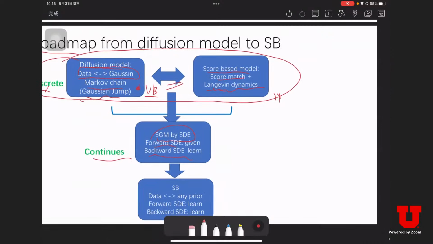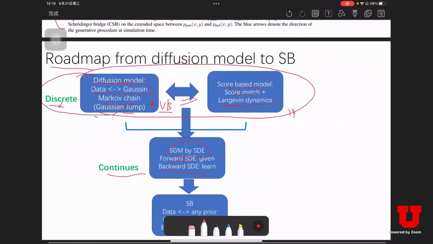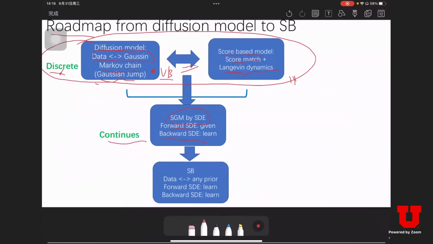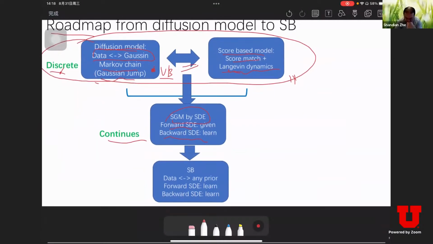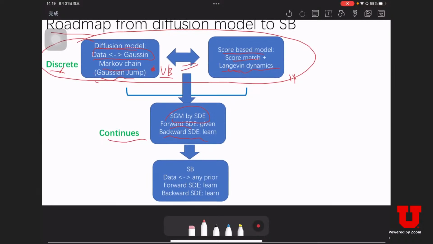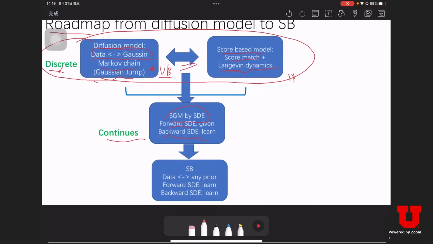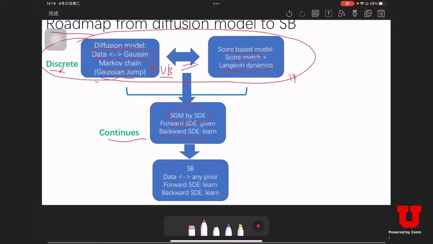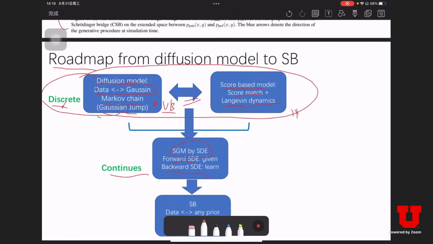And for the Schrödinger bridge, we do one more step of generalization. We also want to learn the forward SDE, along with the backward SDE, and we build a more generalized, more flexible framework to transition from data to any prior, not only Gaussian. The number of steps of your diffusion could be shorter. You have some advantage on the time cost because your forward is learnable. You don't need to go from your data to noise with a very long linear SDE or something. So that's the story of all my talk today. So thank you so much.